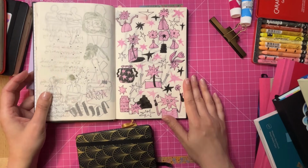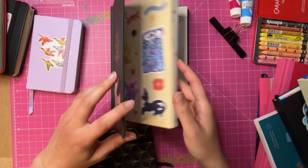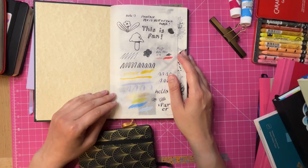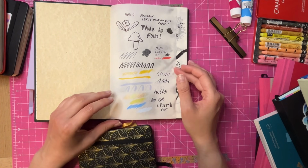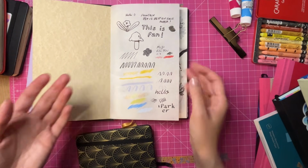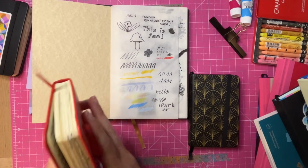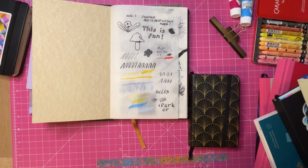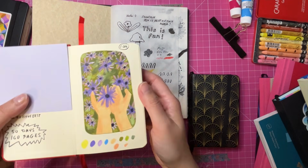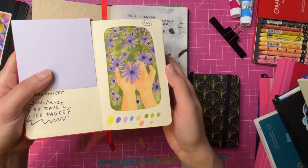Doodle pages are quite fun to do, and they can get you out of the fear of the blank page. One other thing that I like doing on the first page is make it ugly. I literally make it intentionally ugly usually. Sometimes I try and draw something, but most of the time I just make it like this. I'll try and show you a couple more. Maybe this one, but I'll just need to make sure I cover my address and my email address. This one actually came out alright, and it's more of a finished page.